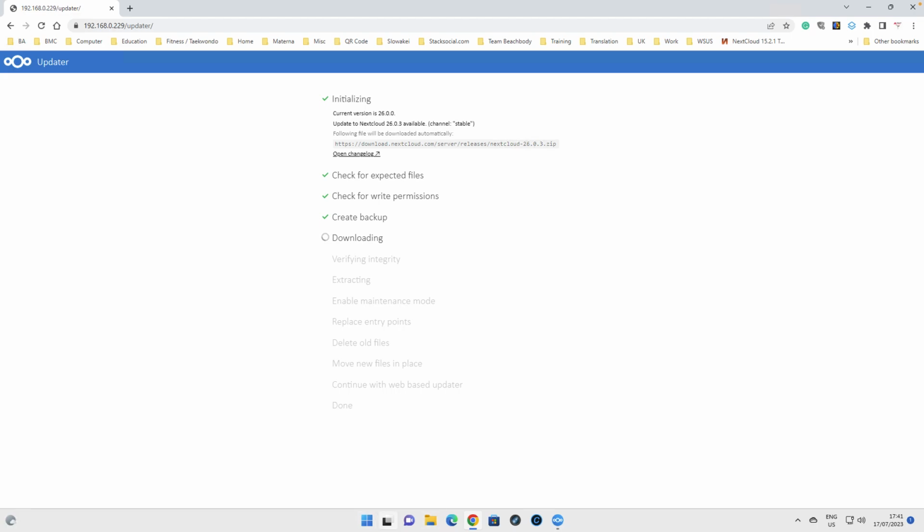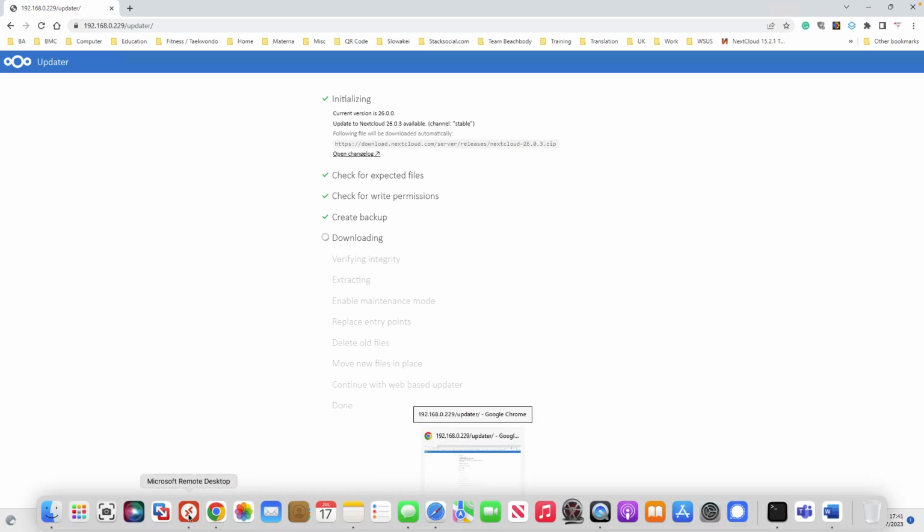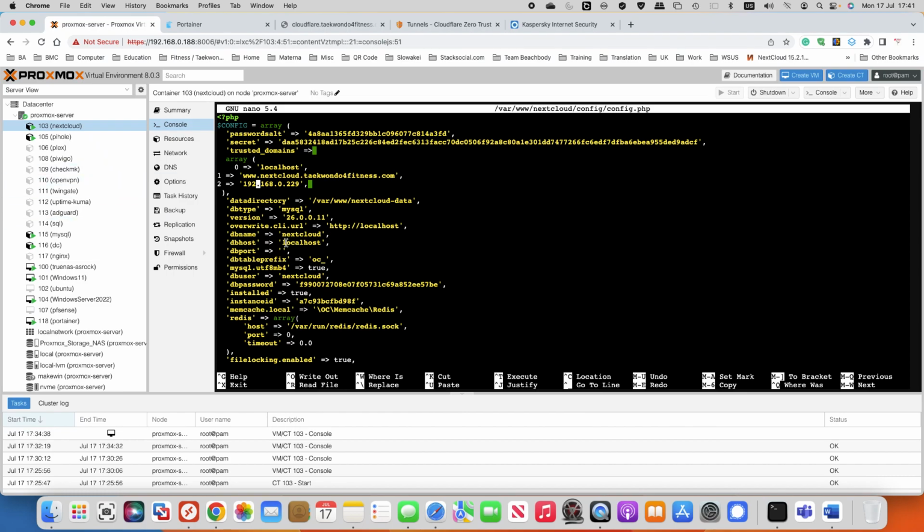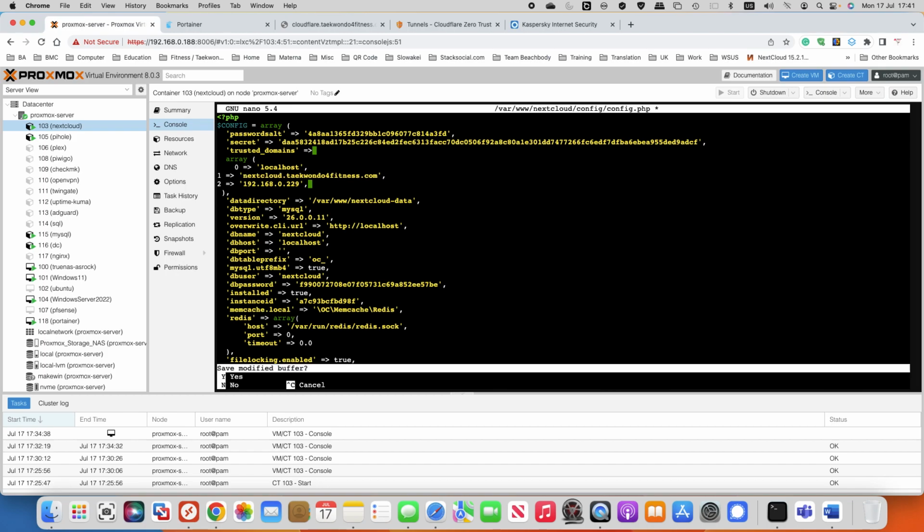In the meantime, I go back to my system here and I kick out this www, Control X, Y, and save. Oh, file has not been changed. Maybe it's because it's currently doing some stuff here.